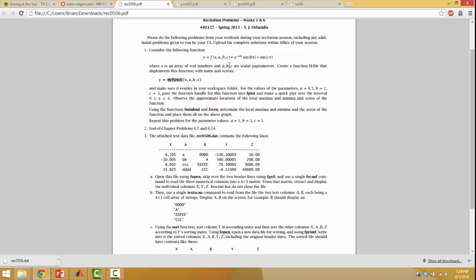In this case, our user-defined function is essentially going to be this equation here, but we're going to send the data through a separate M file, and it's pretty much going to plot it that way.